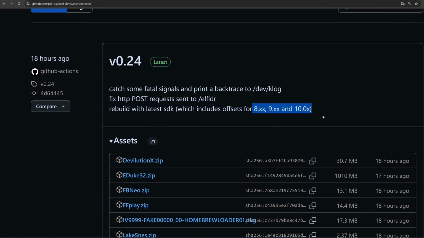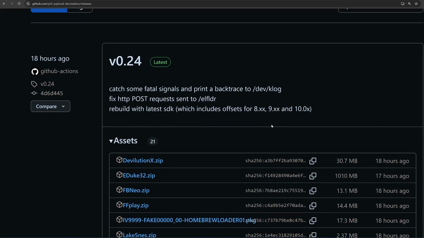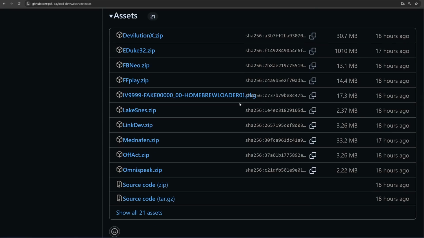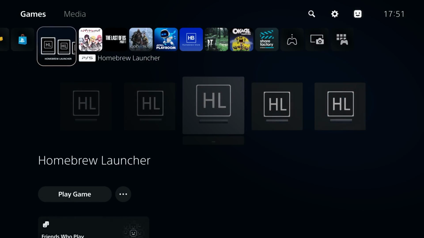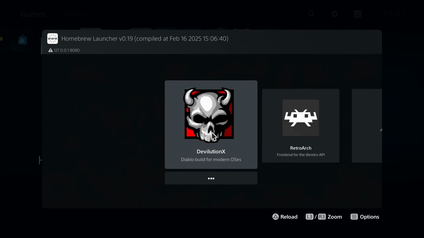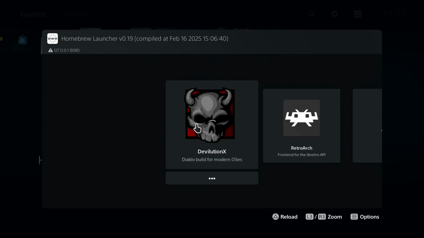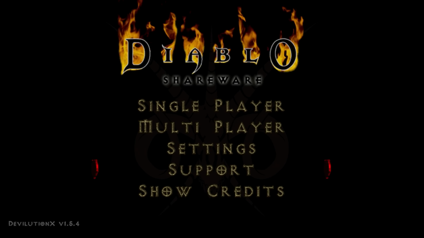And as an additional bonus, we now have the payloads being ported as well. So we've got on the PS5 payload dev repo, the web server payload has also been updated. So it now includes offsets for 8.x, 9.x, and 10.x, which means you can run the homebrew loader on those firmwares and essentially load a bunch of things like the retro games and the offline account activator and the remote play enabler, and all of those things can now be loaded on those firmwares. So again, no kernel stuff yet, or obviously etaHEN, but in the meantime, you can at least get some homebrew applications and payloads running on 8.x, 9.x, and 10.x, which is pretty great. That includes things like the kernel log server and the FTP server, which should hopefully be able to run now on 8.x, 9.x, and 10.0x firmwares.